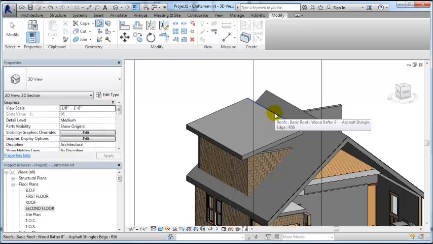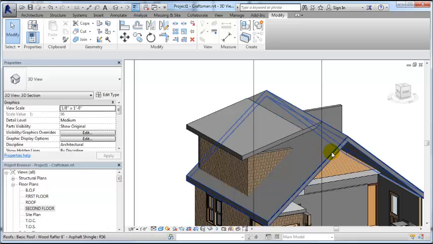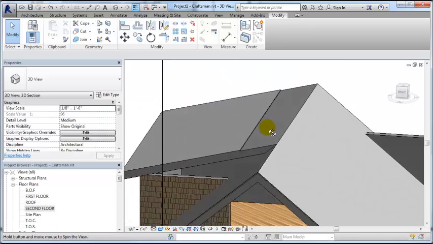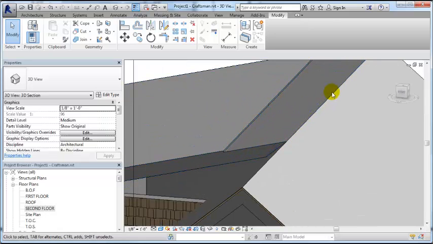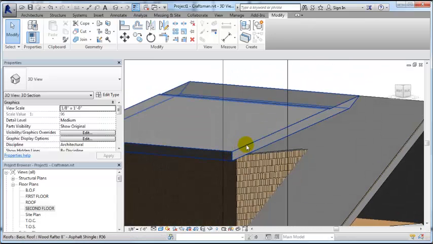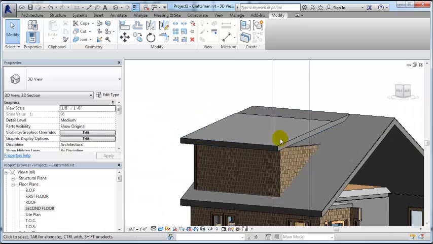You pick the roof that you want to join, and then the surface that you want to join it to. And this is a problem. Do you see what's happening here is that a roof is only capable of joining if it intersects the other roof completely. This roof at a 3:12 pitch does not intersect this roof completely. So what I've got to do is either change the pitch of the roof, or lower the roof location on the wall and lower the wall.